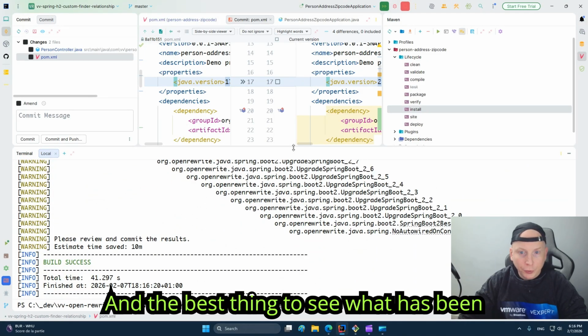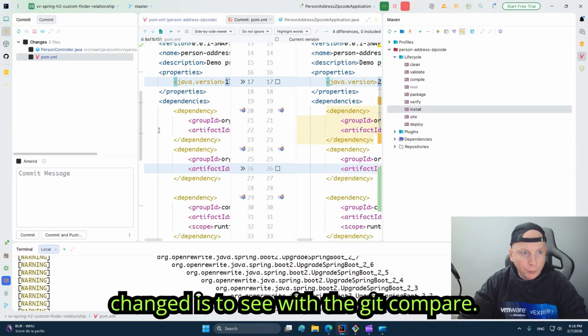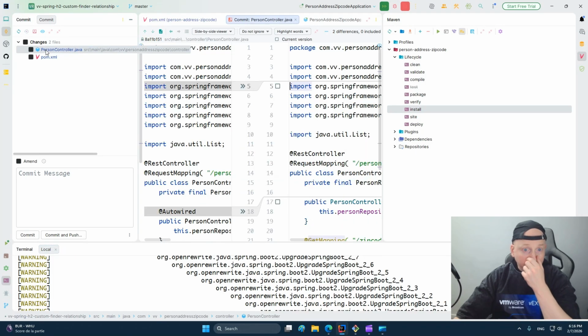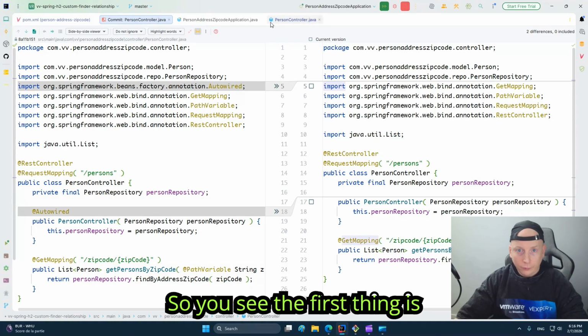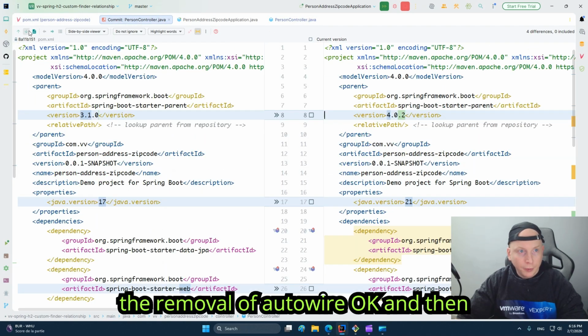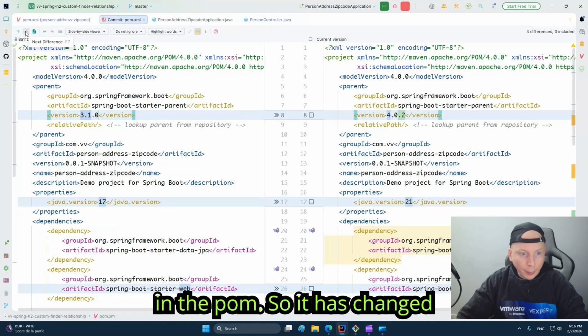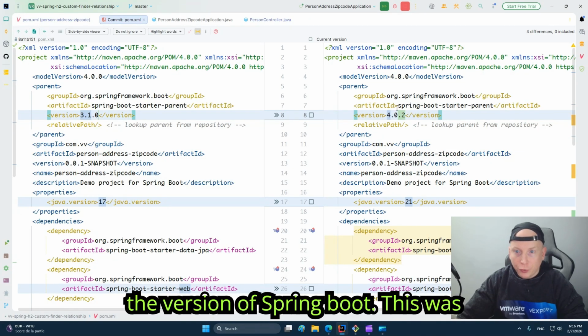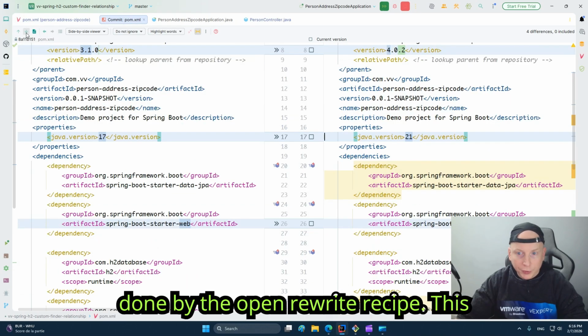And the best way to see what has been changed is to use the git compare. So you see the first thing is the removal of @Autowired. Okay. And then in the POM, it has changed the version of Spring Boot. This was done by the OpenRewrite recipe.